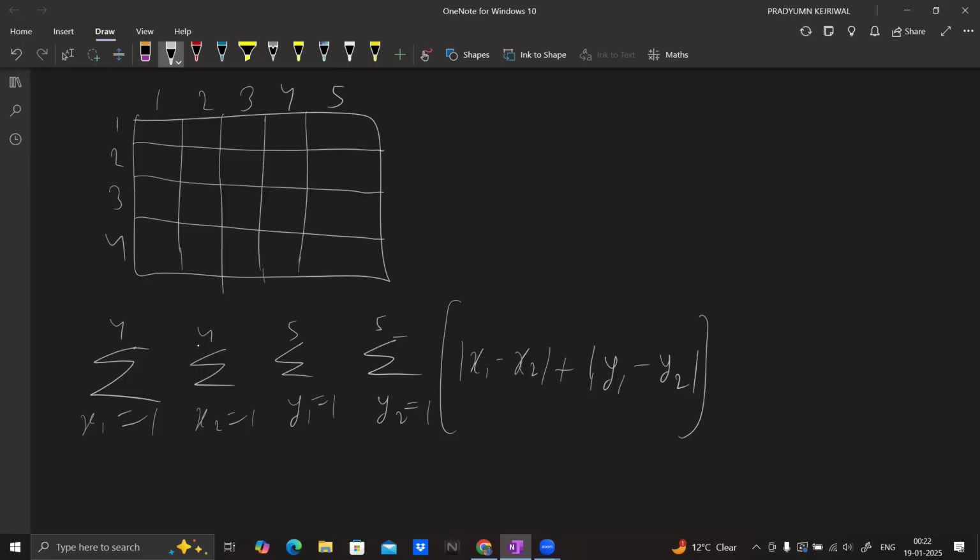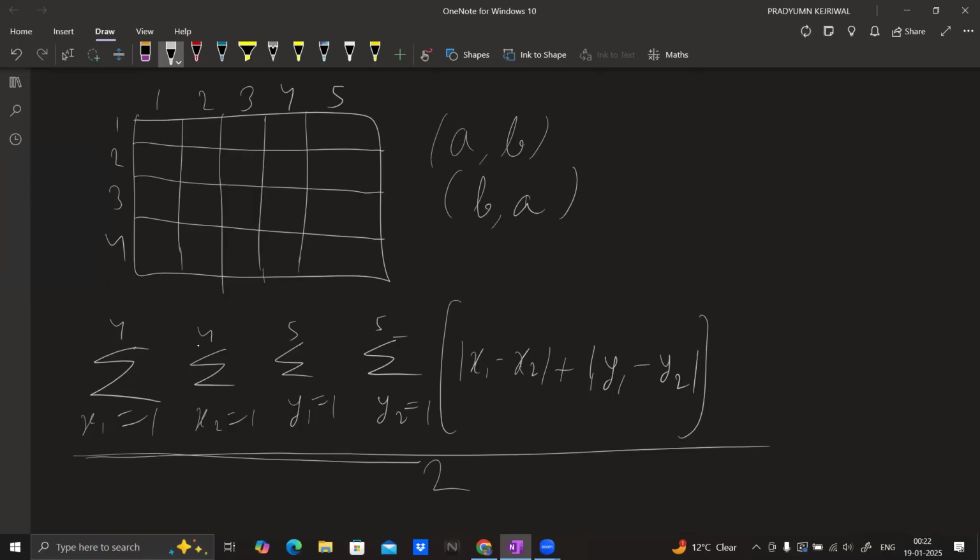You need to find that over all the points. These four summations, you can think of these as for loops. These four for loops iterate over all the pairs of points. Actually, it iterates over a comma b and b comma a, so it counts them twice, and you need to divide by 2 also to get the answer.